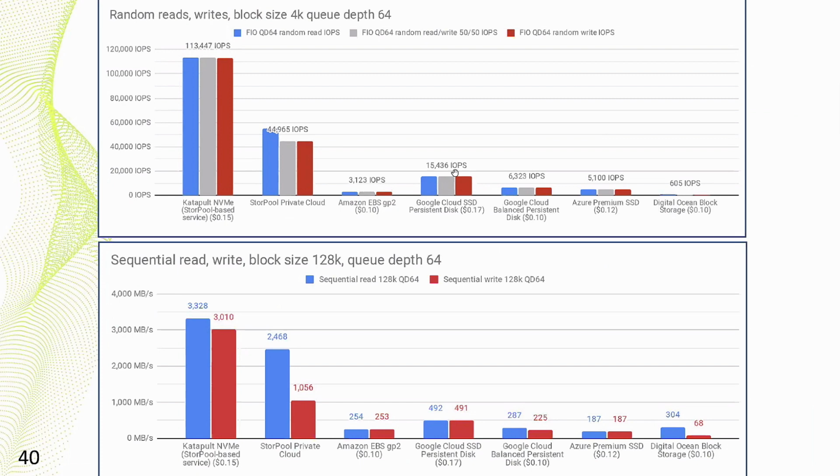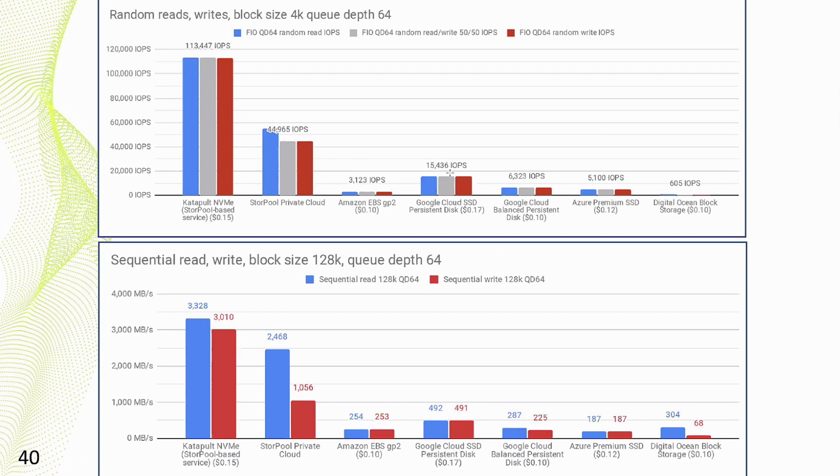Say the Google Cloud SSD persistent disk is IOPS limited to 15,000 IOPS. If you want more IOPS for this specific service, what you do is you get a larger disk and you get more IOPS.